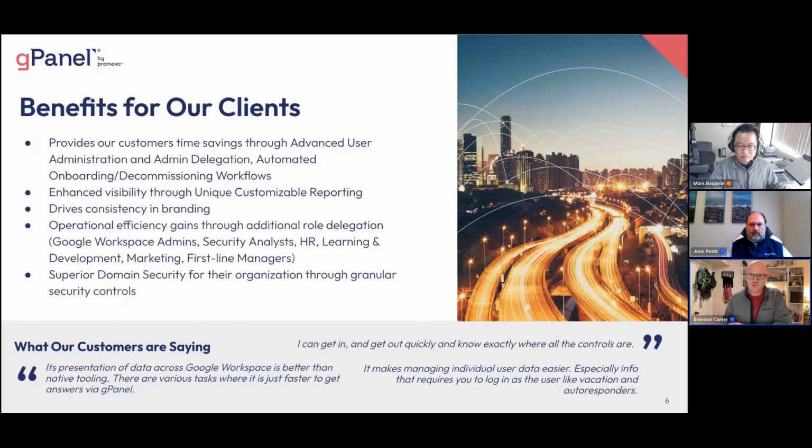API integration is a new one, so you can connect Workspace to your HRIS system. Besides efficiency, in what I always refer to as workspace omniscience, gPanel helps protect your company from security risks like email phishing scams, unauthorized sharing of sensitive documents, and visibility with shared drives, things like that.